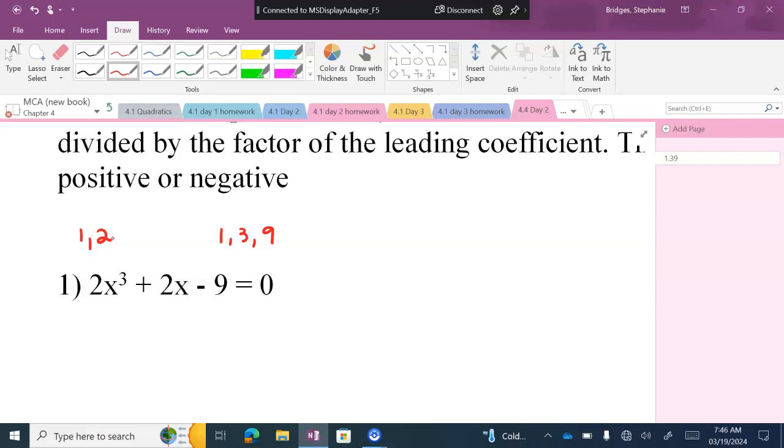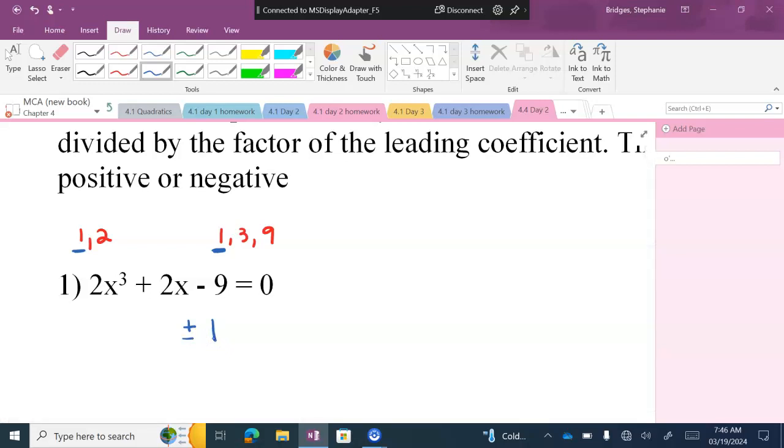So what we do is I'm going to start with the first factor of my constant term, and I'm going to divide it by the first factor of my leading coefficient. I always put a plus or minus in front of it because they can be both positive and negative. So we're going to go plus or minus. What is 1 divided by 1? 1. So that's going to be one possible set of rational solutions, positive and negative 1.